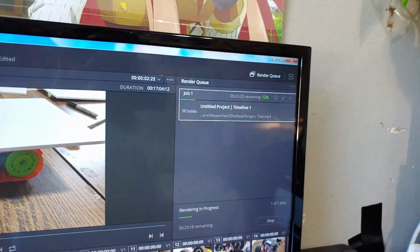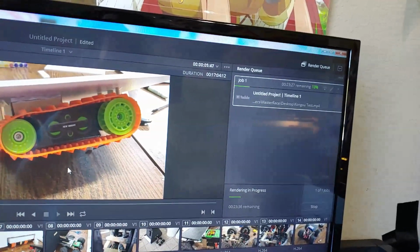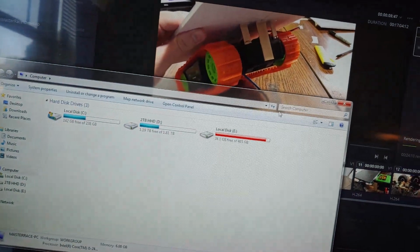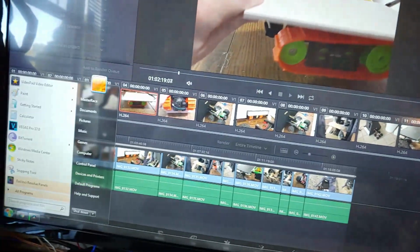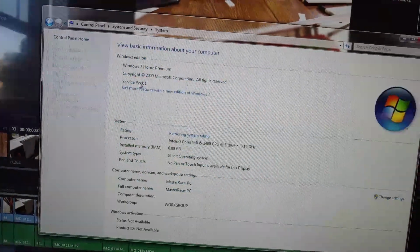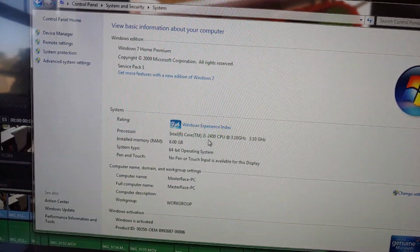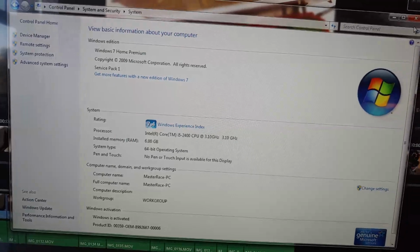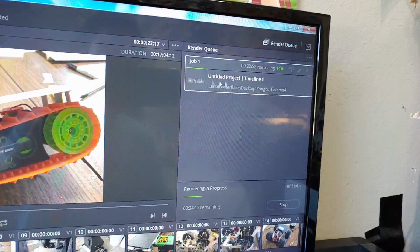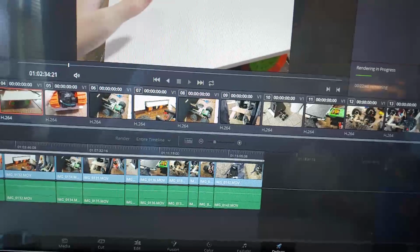That's reasonable. You have to remember, the i5 that I'm using, which is an i5 4200, I believe. Give me a second. No, it's an Intel i5 2400. This is a relatively old CPU, so if I can get to where it takes a little past 30 minutes just to render out a 15-minute video, that's more than reasonable.